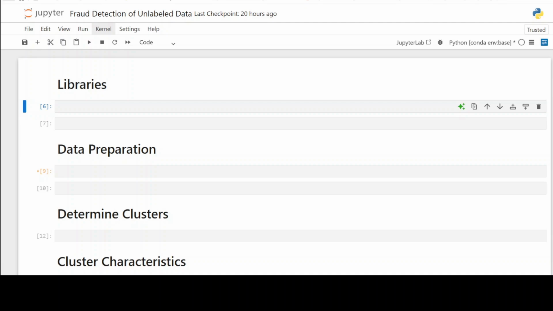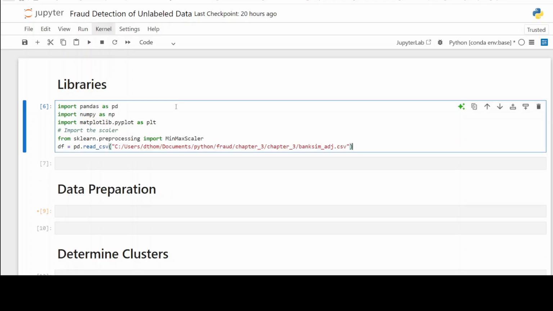So let's see here. We're going to start, of course, by pulling our libraries and setting up our data, and then we're going to take a look at our data. So here are the packages we're going to start with. We will add more libraries or packages in the future, but we're going to start with these. Pandas and NumPy, obviously for data preparation. Matplotlib for making visuals, and then we're going to need this min-max scaler because we have to scale our data.